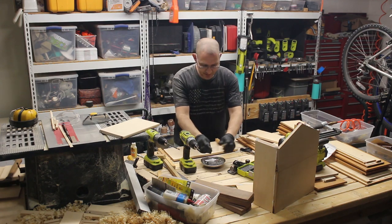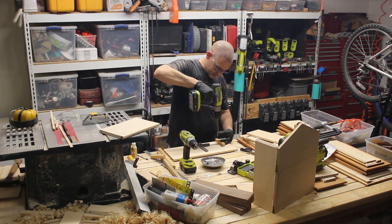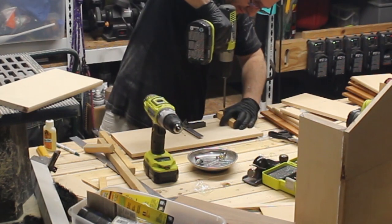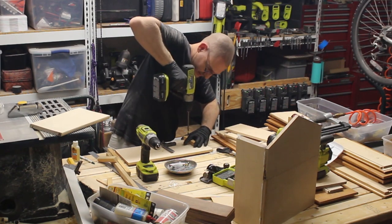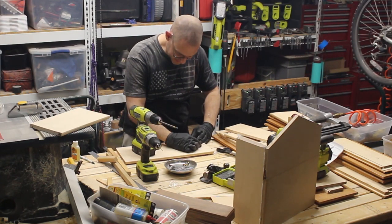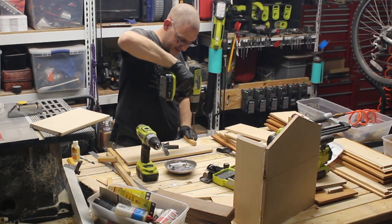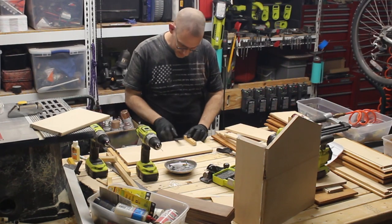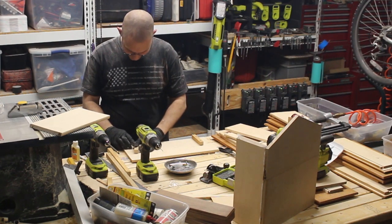These must have come with something — I don't even know what they would have come with honestly. But it seems more cuckoo clock-ish to have brass screws in it than brad nails. Seems like old German families in the Black Forest in 1750 would have said: 'Mein brad nails we can't do anymore.'